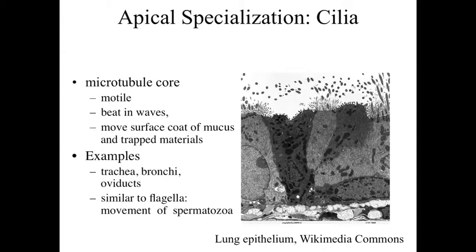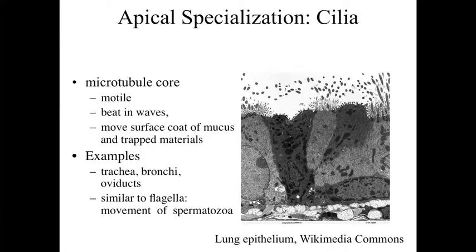but we're also going to have cilia as the third category of these apical specializations. These again are going to be finger-like projections along the apical surface of the cell, but instead of microvilli with an actin core, the cilia are going to have a microtubule core. And the microtubules are going to interact with some of those protein motors that we talked about previously, and they're essentially going to allow these cilia to be motile. So the cilia are going to be able to beat in a controlled way, in a wave-like motion, and in doing so, move materials along their surface.